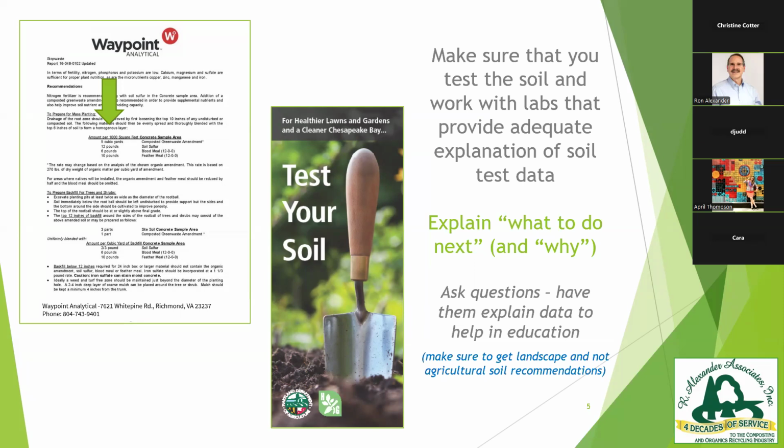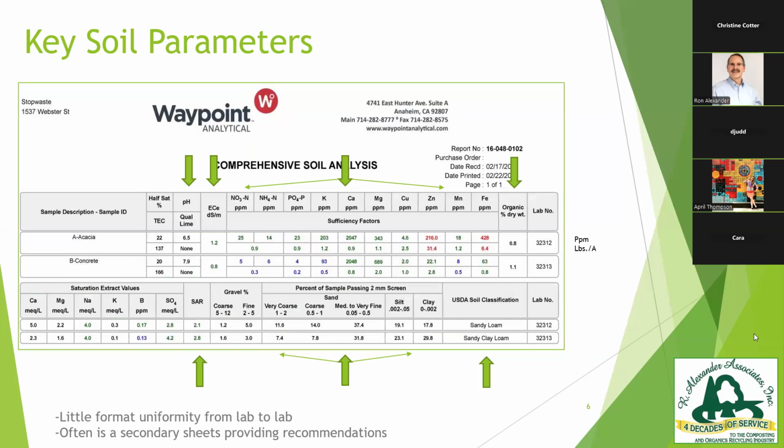So here's kind of a look of a standard soil test, and I'm just showing this for background purposes. It is important to know that around the country, if you work with 5 different soils labs, this results page, this analysis page, will look different for every lab. There really is not good continuity. The sad part about that is it makes it more difficult for people to learn how to decipher it.